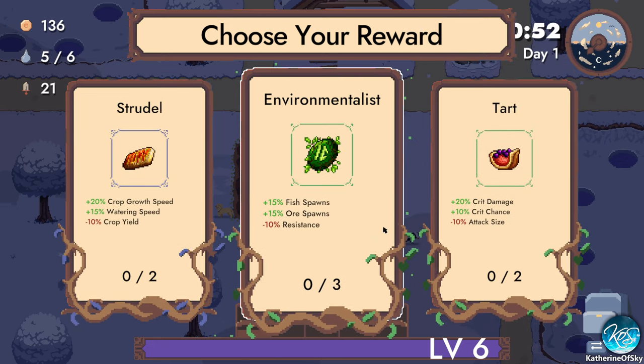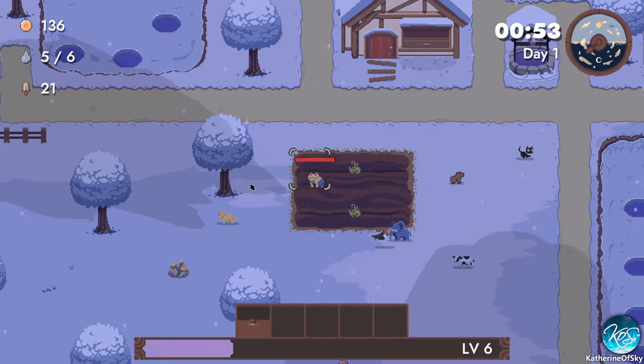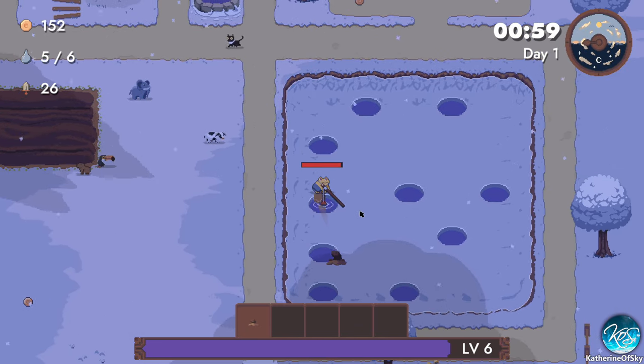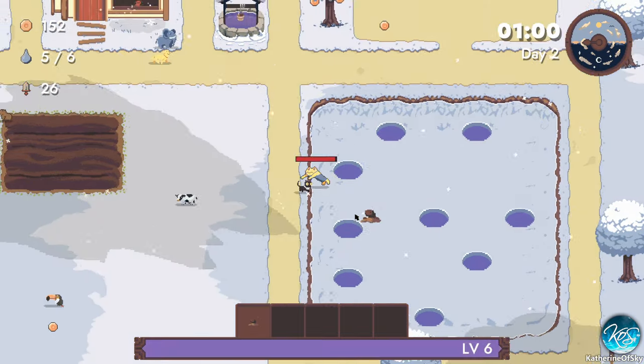Roll. Crop growth speed. Crit damage, crit chance. I think we'll take this one, the strudel. It's a funny name for it. Strudel. Okay. Go fishing. Come on, fish, fish, fish. Good, good. Okay.